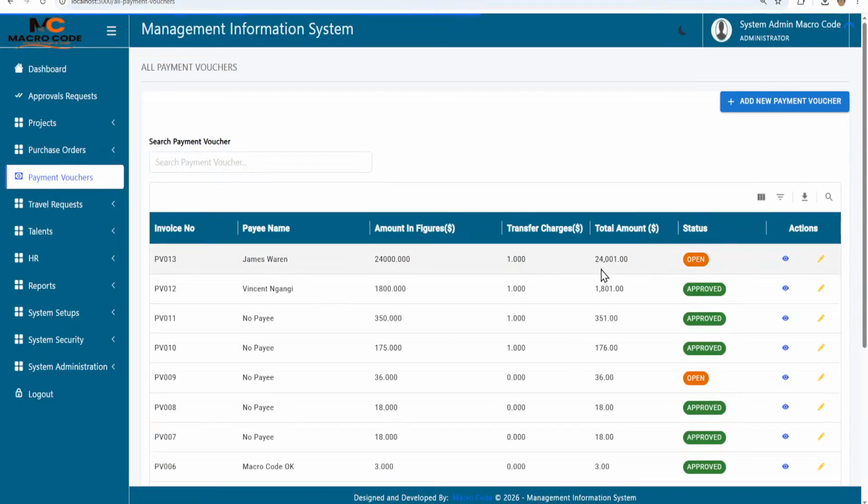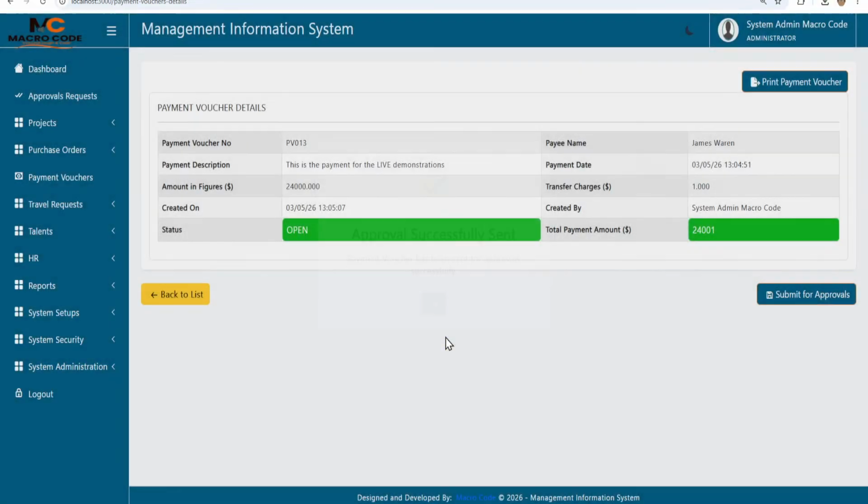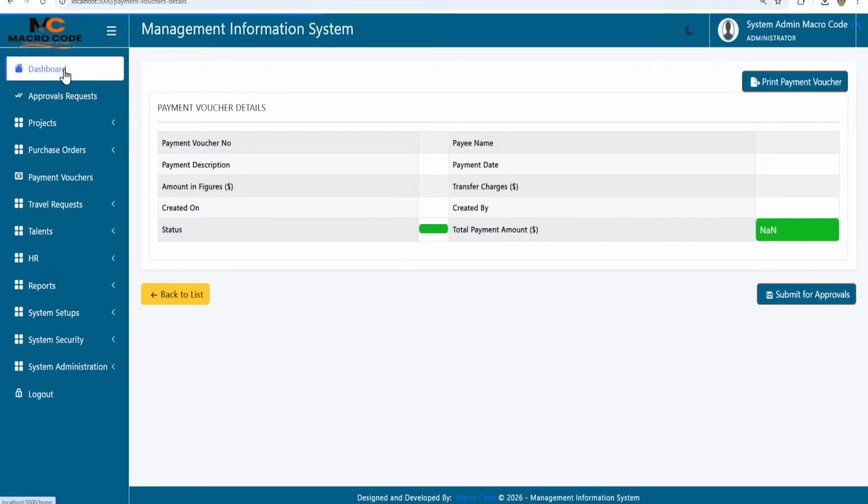We have some payment vouchers. Yes. Go to the dashboard.